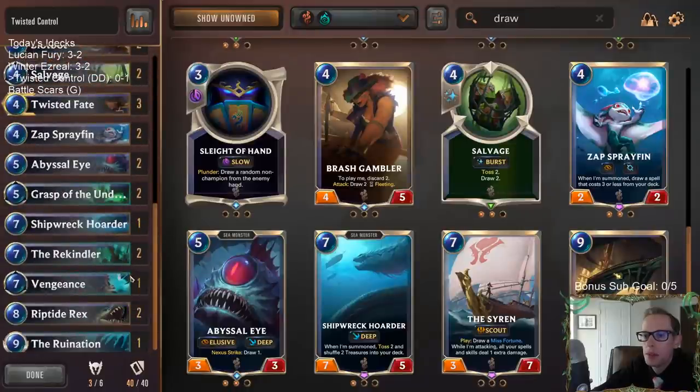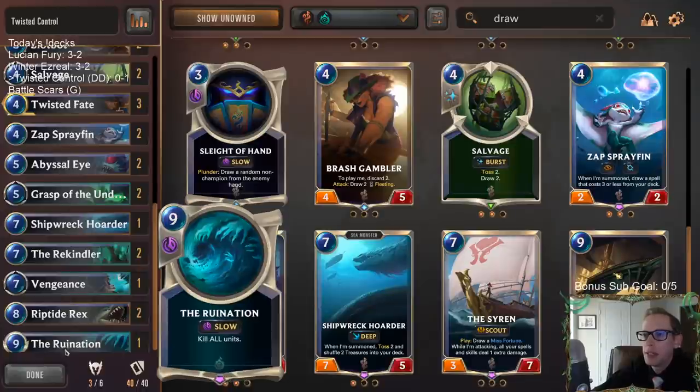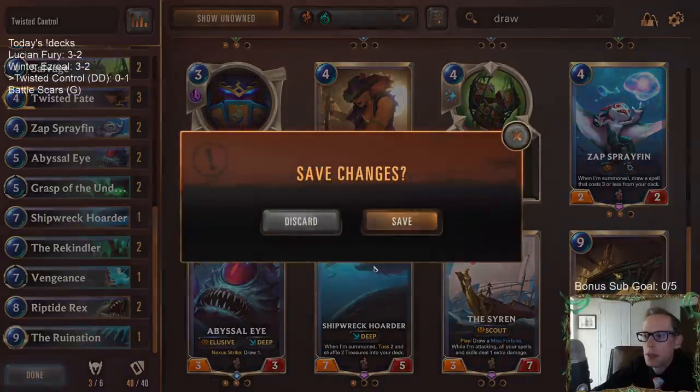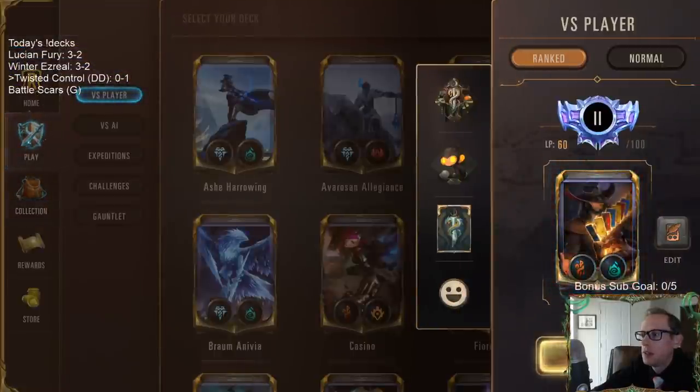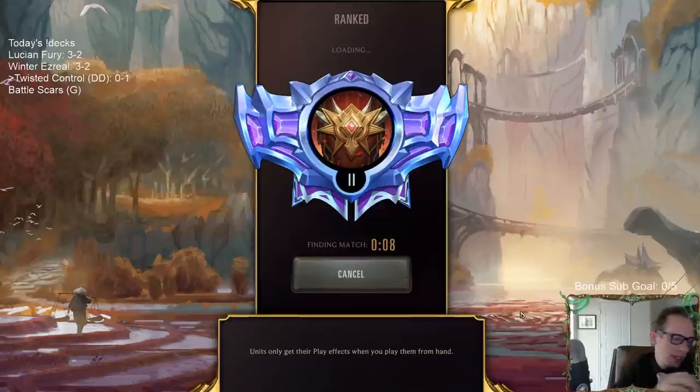Okay, we'll just try that. I could see playing Sleight of Hand. That card's good. That is true. If we draw too much and the deck is empty, then Shipwreck Hoarder puts two cards back into the deck.